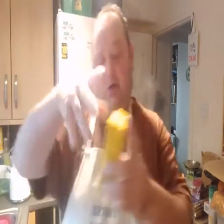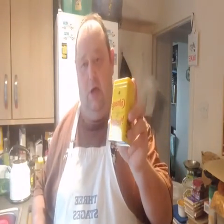Like with most of my recipes, you don't have to put all this stuff in. If you're not great, it doesn't matter. If you want to put extra in, extra. I'm going to use some English mustard powder. You can use the paste, you can use the American, or you don't have to use it. And I'm also going to put some sage, but you can put garlic, tarragon in. If you want tarragon, go as well, chicken, or you can put it all in, or none at all. And then you need some chicken gravy granules.